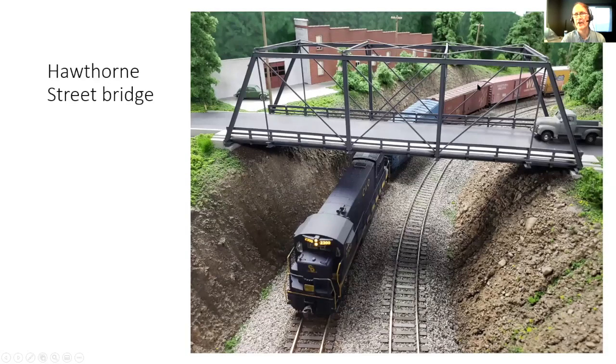Here's the model of that road bridge I showed you. Both this and Skateland — the building back here — are both scratch built. This is the Bellina curve I told you about, the short one. Without it, we would just be falling off into the aisle. But with it, we can build a scene here, a cut coming through here. And coming through this cut, we get our first view of the paper mill — Back Creek paper.